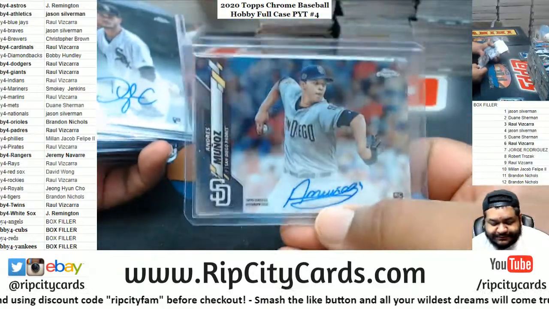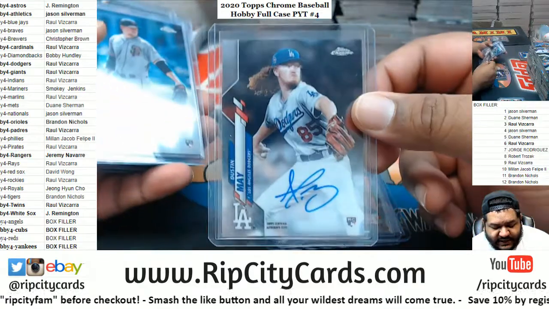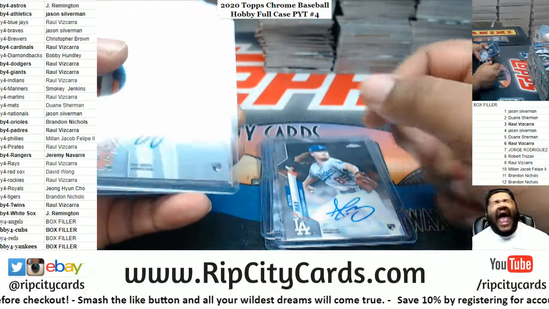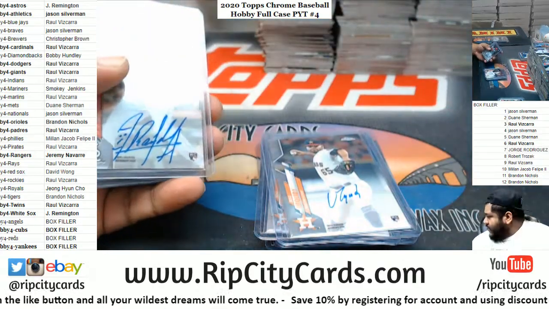Autographs are Munoz Padres, Cease White Sox, Alvarez Astros, May Dodgers. Webb Giants. Rukwudi Astros. Done once but twice.